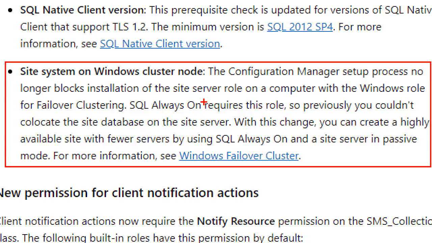You could potentially have Always On availability groups within SQL on your active site server and then the passive one that you're going to use. So in the event that the active site server went down, it would automatically fail over using SQL Always On to your passive server. So that was introduced in 1810. That could potentially reduce what you would have had to do with 1806, where you would require a remote SQL server. You can now use SQL Always On in that cluster, and you could have it running on both of your site servers instead of having it remote.